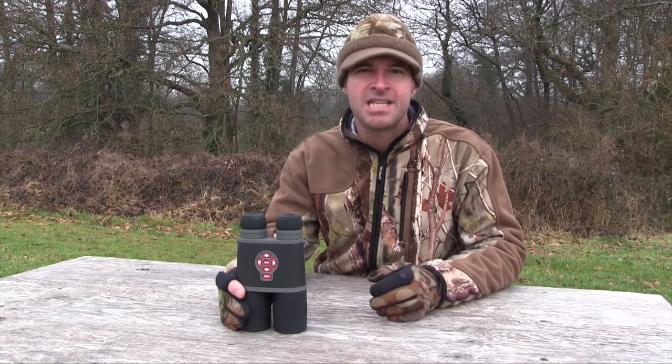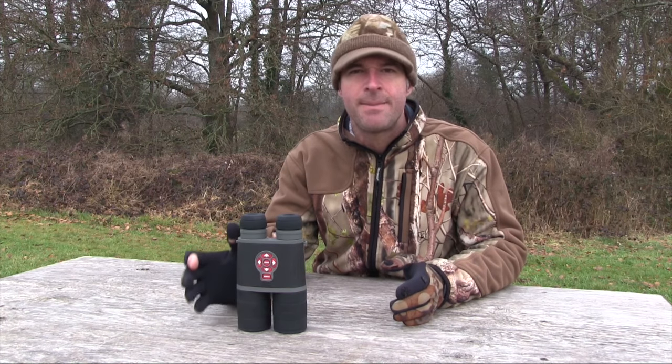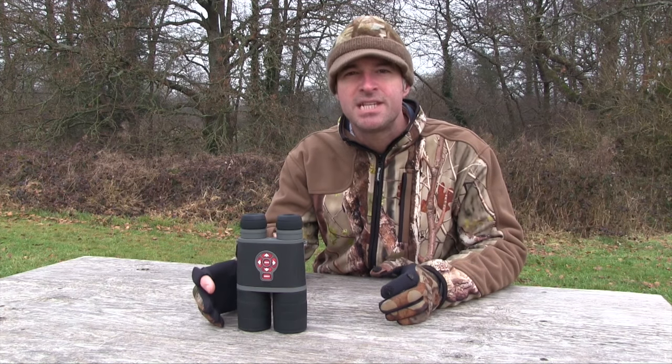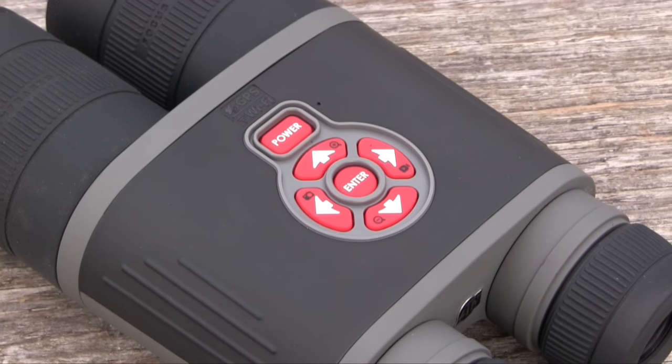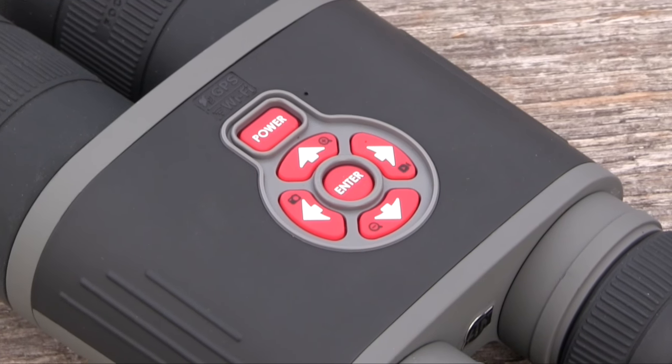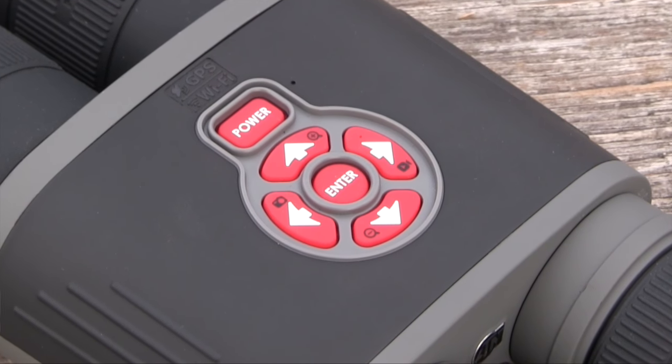These binoculars really score when it comes to extras, and features include GPS, geotag, compass and gyroscope image stabilization. You can even set the display to show angle of pitch and roll. Despite all those neat features, it didn't take me very long at all to master the basic controls.